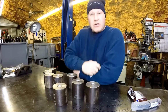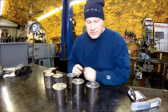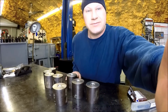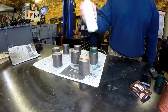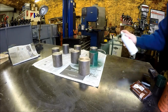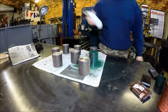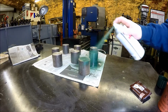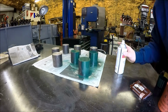So I'm going to get them all cleaned up and see what I've got in the old paint cabinet, and we'll get some color on them. Let me get set up and we'll spray these babies. I got some dark hunter green, found that in the cabinet, so we'll give it a shot. Well, you get the idea.